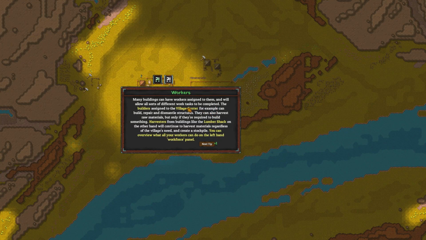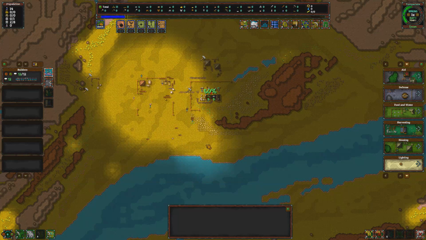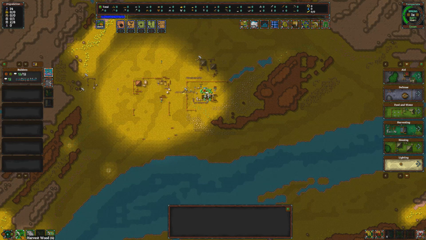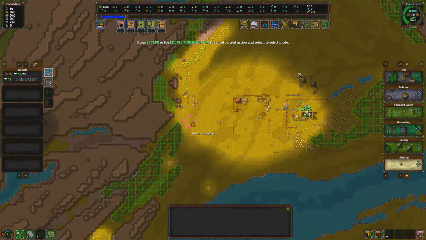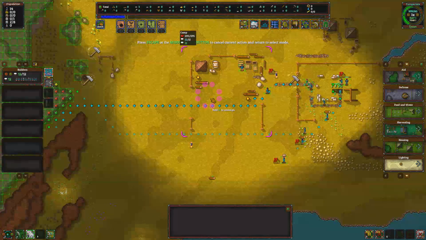Many buildings have workers assigned to them. So people that are at the village center will build, repair, and dismantle structures. They can also harvest raw materials, but only if they're required to build something. Harvesters from buildings like the lumber shack will do it no matter what. Okay. Sounds good to me. We've got, what is that right there? That's my harvest wood. I don't know if I need to harvest wood right now. Harvesting stone seems like an okay idea, though. Yeah, let's put people on that right there.